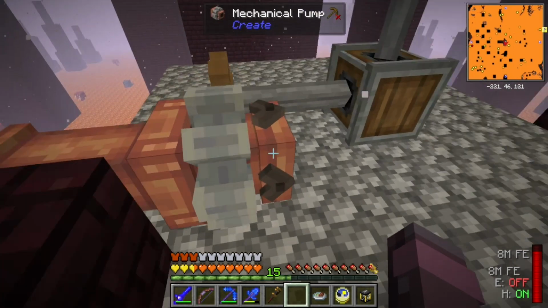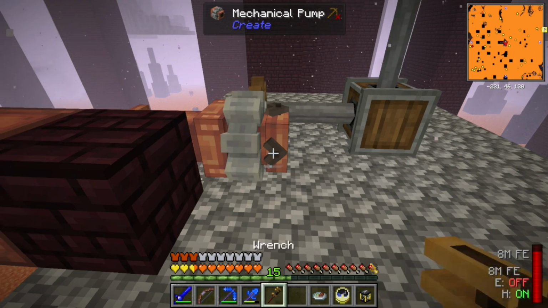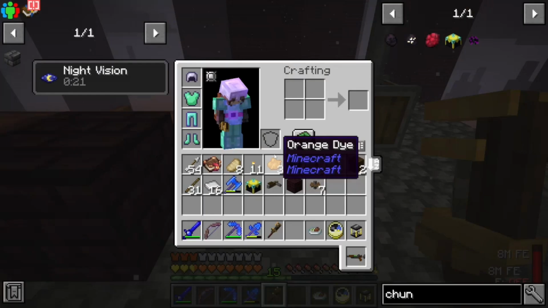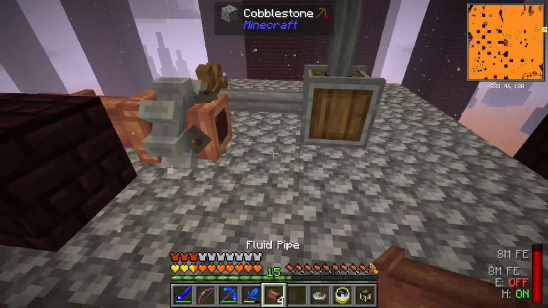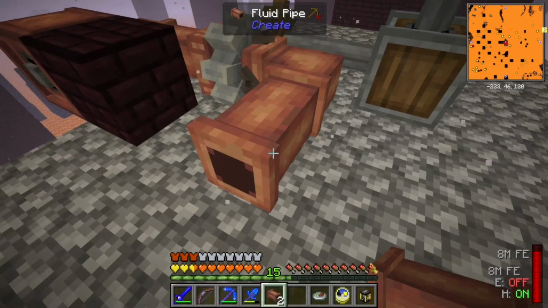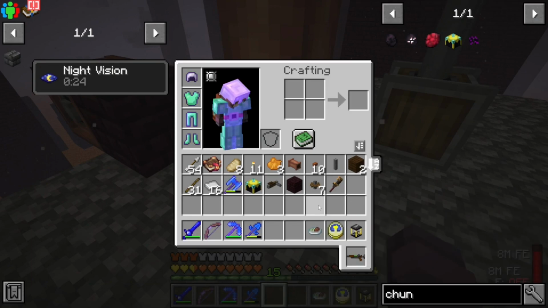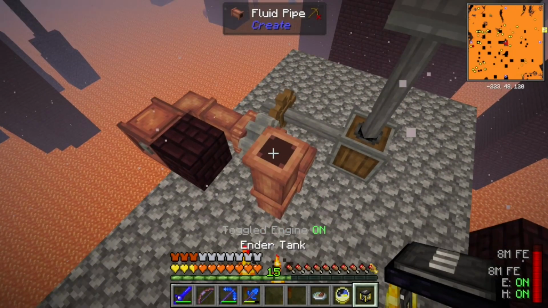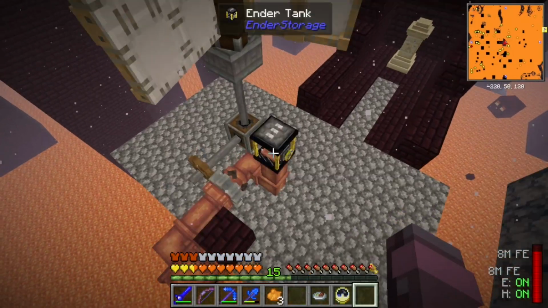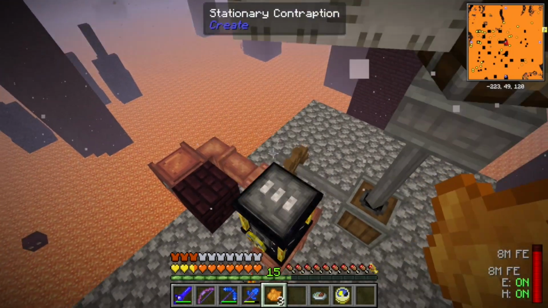The arrows tell you which way the pump is pumping. If we were to hit it with the wrench, it'll go that way. We want it to go this way, because we're going to want another fluid pipe. There we go. It's probably unnecessary, but it's fun. There we have it. And we're going to go ahead and dye this. And these sails will push you out of the way.